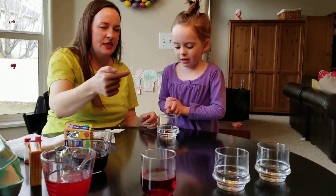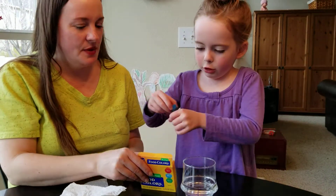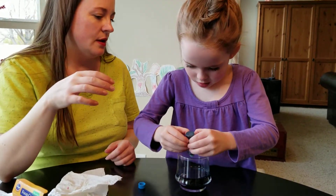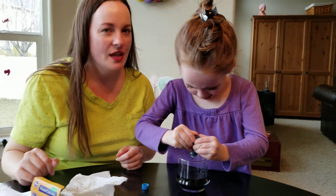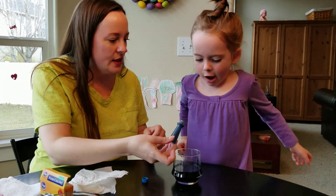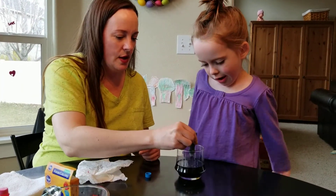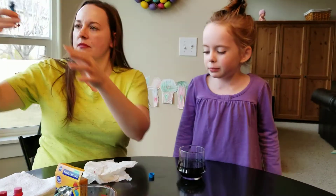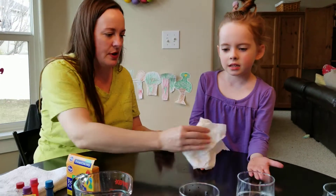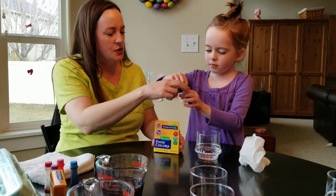That's red. I want to do blue in this one. Can you see? Get close up — I want blue in this one. Grab the blue and open it. Just set it down, honey — down low, get it down in there. She's squeezing and squeezing, she wants to get all of it out. Look at all that beautiful blue! We're using all of the blue and all of the other colors to make dark colors. That's blue and red — wipe your hands. Let's do green in this one.